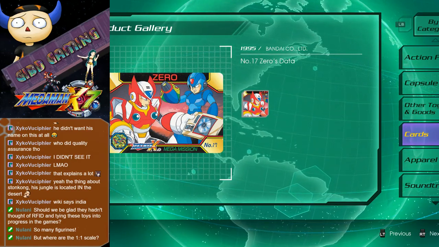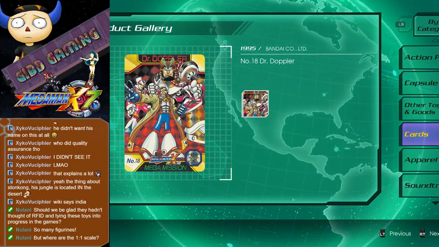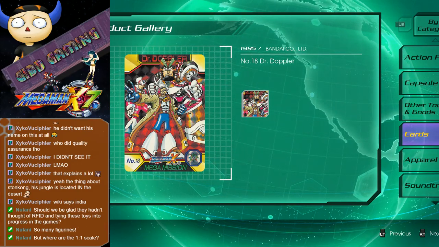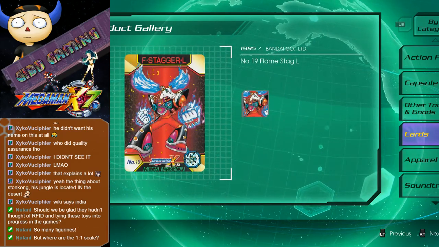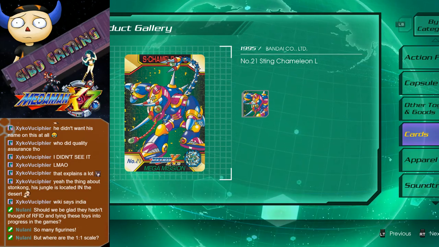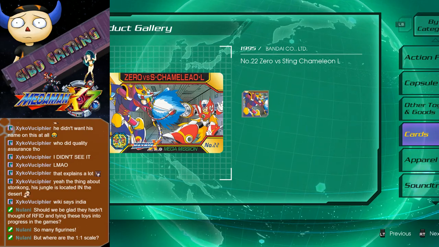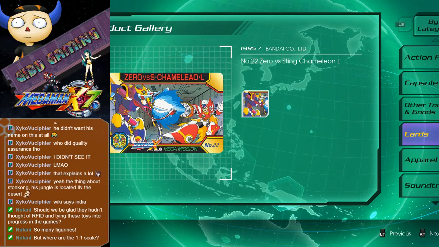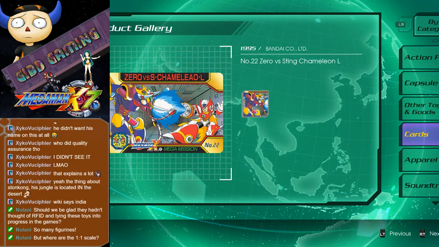There we go. Zero's data. He's just got it in a magazine form, apparently. Dr. Doppler again, but who are... I guess that's meant to be Agile and the other one. Bit and Bite, sorry. And there's Flame Stag, there's Super Evil Flame Stag. Who were Curtis and Schmidt? I kind of want to look this up now. Hang on. Who are Curtis and Schmidt? Who are these people?